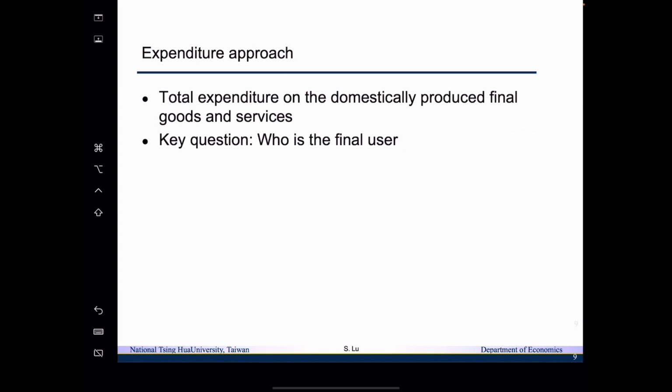So you will be able to tell that from that particular case, the GDP will be different for different cases. But what we want to do to come up with the GDP for an economy is just identify who is the final user, and then count how much is spent by the final user, add it up, and then we are going to get the GDP from the expenditure approach. Later on, I'm going to give you an example, but right now I want to move on to talk about the concept for the three methods first.